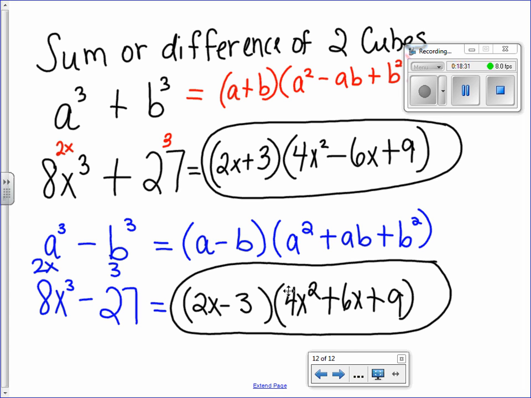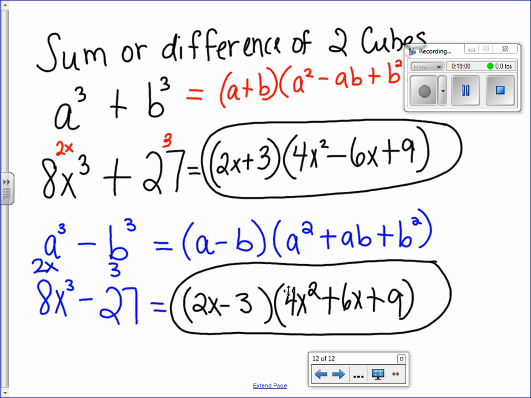Now on the homework for practice, everything's separated. It's in its own section. When we're no longer just practicing how to do these, but we're actually applying them to other things, it's just going to be like factoring soup. You're just going to dip your spoon in and pull out whatever. Okay? That's what's going to happen. All right? Any questions about sum or difference of two cubes?